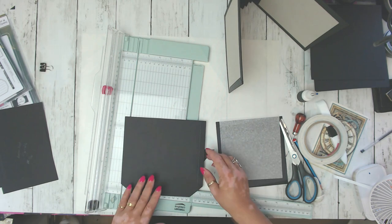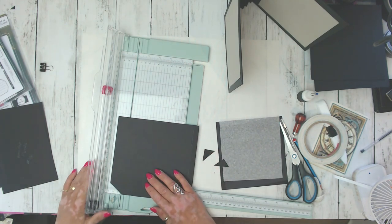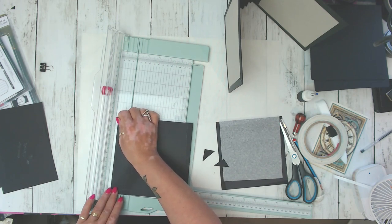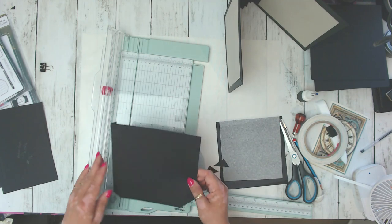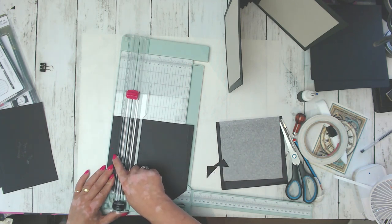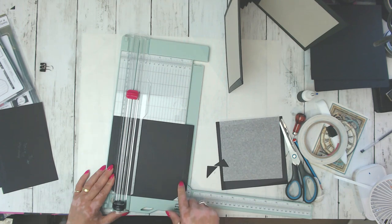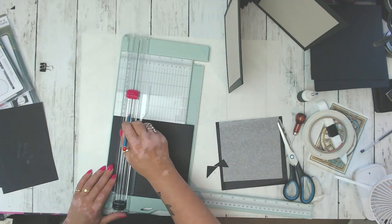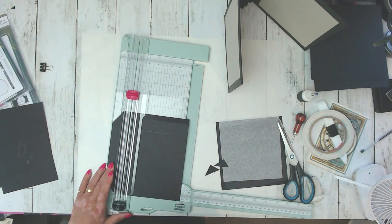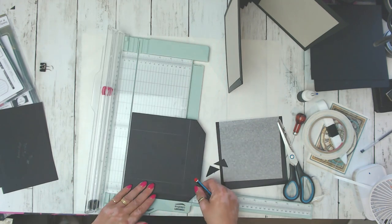So we now need to give us a frame so that we can put our acetate inside. So you need to do this at a 1-inch frame. So you can either do it where you fold these over like so and then measure up 1 inch from that scored line, or you can then do a 1/2 inch. But you remember, you're only doing the 1.5 inches on the three short sides, the one that hasn't got the extra score line will be just 1 inch. So I'm going to use my pencil so that I can give myself a guide. Turn it round and do the same thing. So I'm going to measure this at 1.5. Come around. 1.5. And then the top will just be my 1 inch.